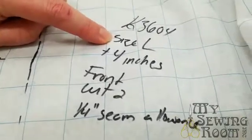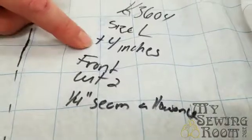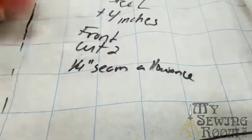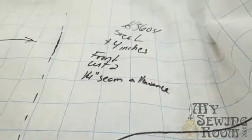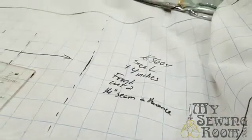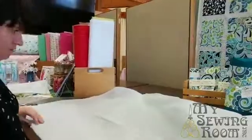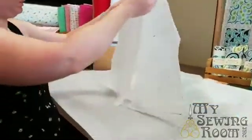So yeah, that's the original pattern, the original size plus 4 inches. And then the front, cut 2, only 1/4 inch seam allowance. Yeah, I was surprised. Normally clothes have 5/8, but a lot of stuff like pajama pants could be made on the serger, and with a 1/4 inch seam allowance, you can just serge these suckers together. You don't have to finish the edges and then sew. Okay, so that's the first piece. Front or back? That was a front piece.